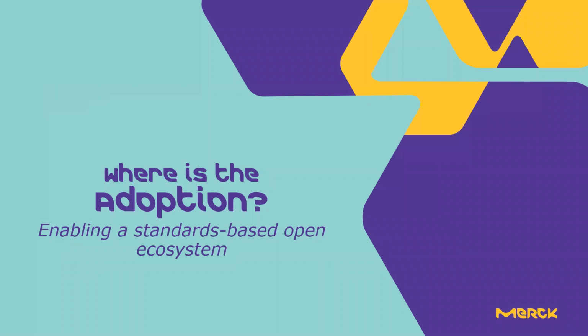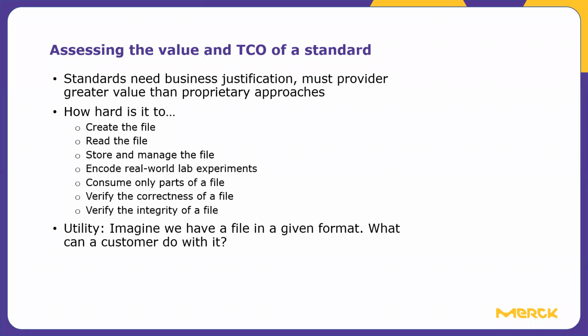So one of the big questions is, where is the adoption? How can we enable a standards-based open ecosystem that actually lets us do all this? And for that, the first thing we need to look at is, well, these standards look like a great idea, but what is their value and what is the total cost of ownership of a given standard? Because any standard needs business justification, like any other investment, and it must provide greater value than alternative proprietary approaches. So we can quantify that.